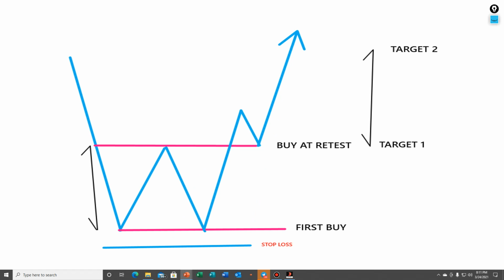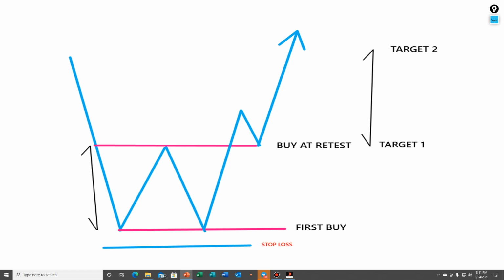Here is how you trade the double bottom. You have to ensure that as price is coming back down, you wait for this particular point. Once price is there, you enter. Once you enter a buy, put a stop loss here. The double bottom gives us two opportunities to buy. If you miss the first buy and price is somewhere here, you simply wait for a breakout. A breakout happens when the neckline is passed. Once price passes the neckline, you wait for price to come back to the neckline, and you enter a buy, boom, and it goes up.